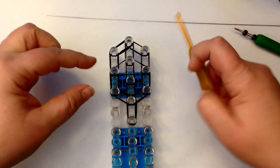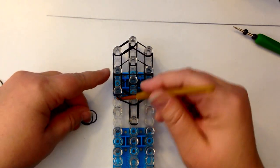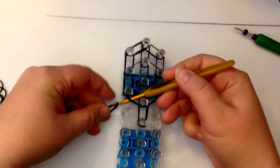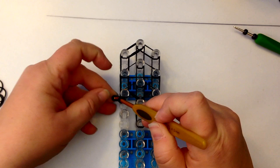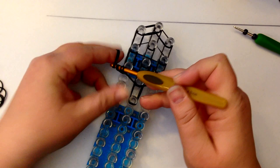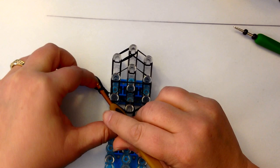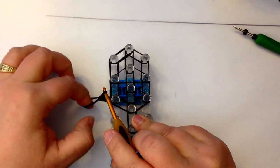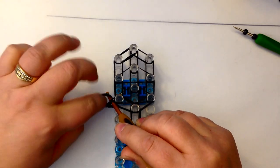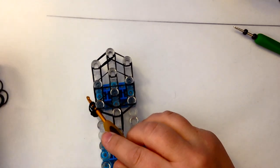Alright, now we need to do the puffy sides of her hair. We're going to take two bands and go through these that go on the diagonal here. You're going to grab two and draw it through and reclaim. Take another two and pull those through as well. If the band comes off, that's fine, you just put it back on. Before you reclaim this pair, you're going to grab your crossover band and then reclaim. So you now have five loops on your hook here.